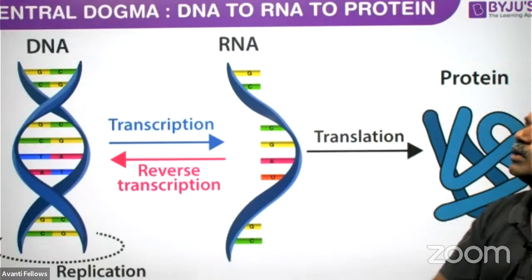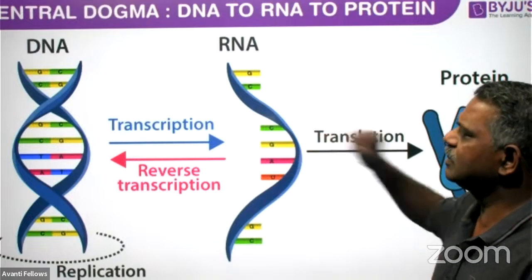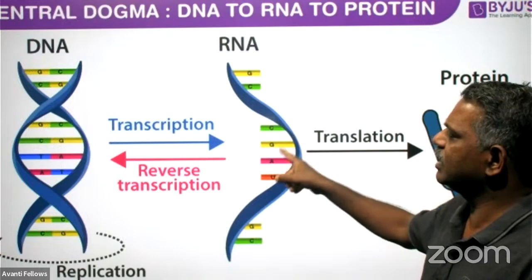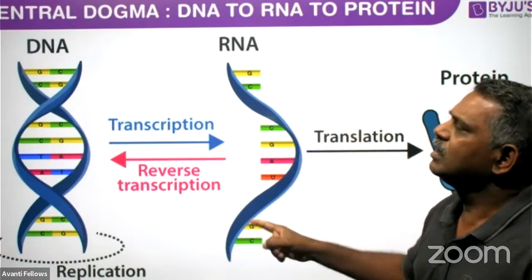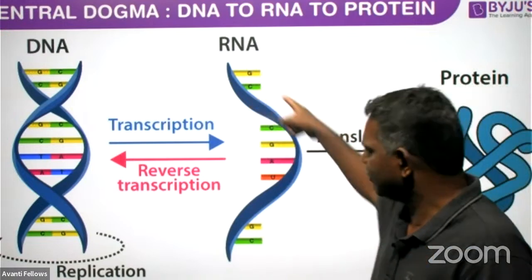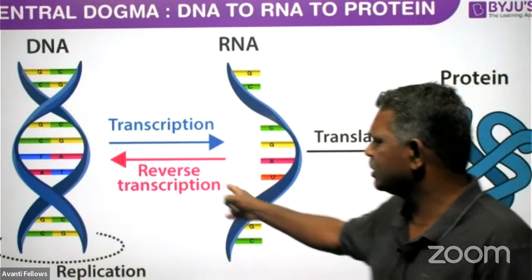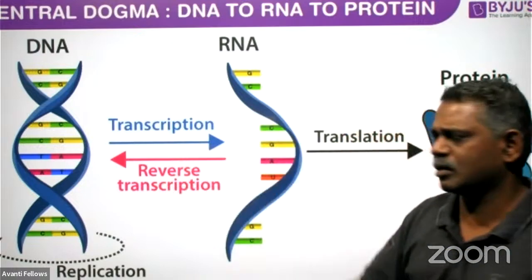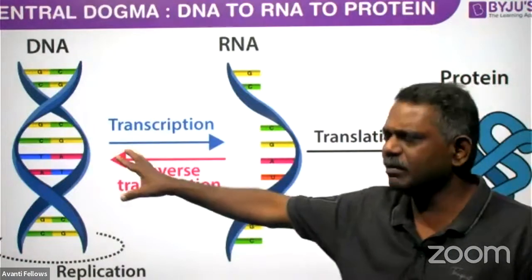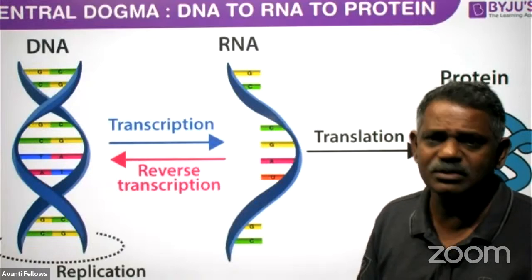See the central dogma of eukaryotic cell, and even prokaryotic cell, and in case of individuals like viruses having the RNA as a genetic material, they go for the reverse transcription in the central dogma. Reverse transcription, because they don't have the double-stranded DNA. Their genetic material is RNA only. Retroviruses, we discussed in the morning.